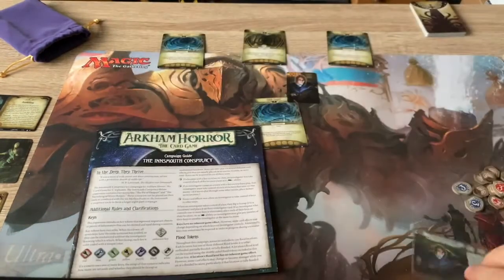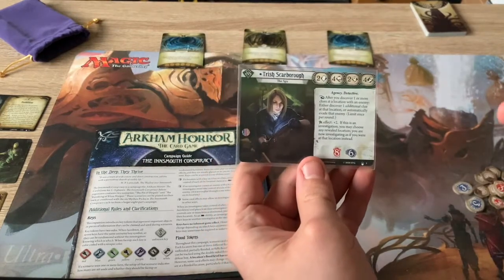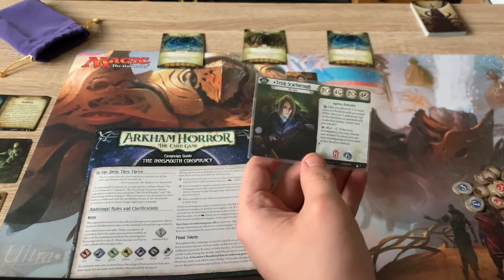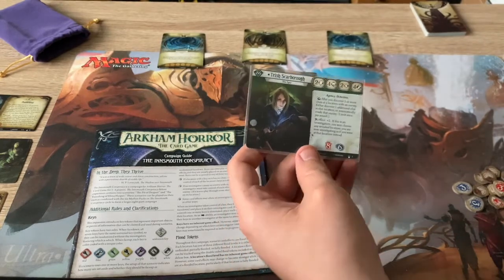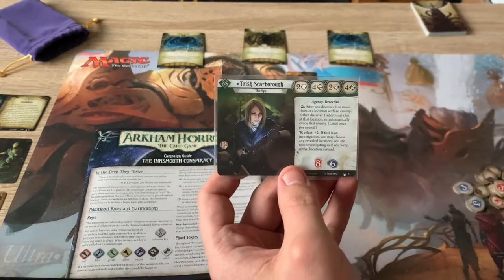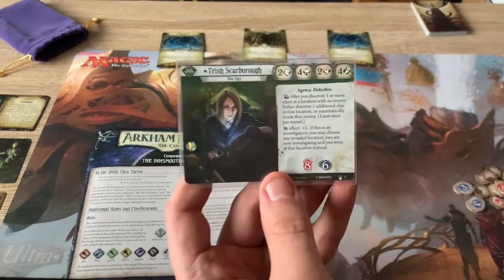So I'm using the Triss Scarborough investigator. She's a spy. I was back and forth for a while on which I wanted to use, but I kind of like using the rogue cards, allowing me to evade. She's got really high evade, really high investigating stats. She has 8 health, 6 sanity. She has a really cool ability.